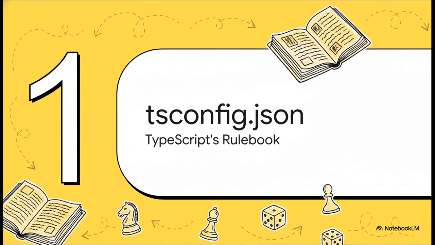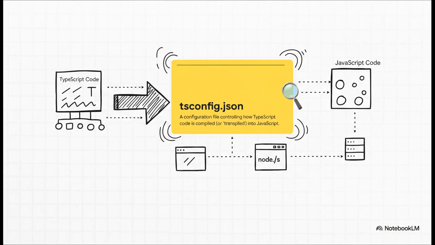tsconfig.json. The best way to think about this file, it's the official rulebook for your project. Like if your code was a board game, this is the document that lays out all the rules for how it's played, how your TypeScript behaves, and how it all gets processed. I mean, at its core, that's its entire job. It's the control panel for the whole transpilation process. And that's just a fancy word for that kind of magical step where your modern, safe TypeScript gets converted into plain old JavaScript that any browser or a Node.js environment can understand and run.